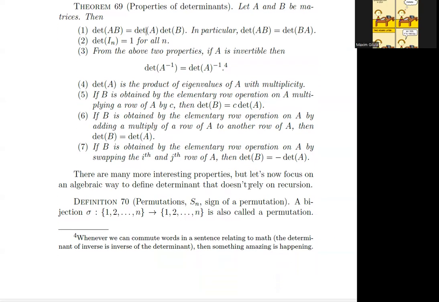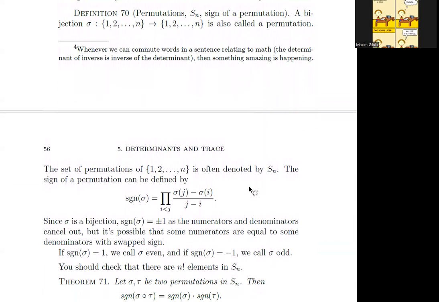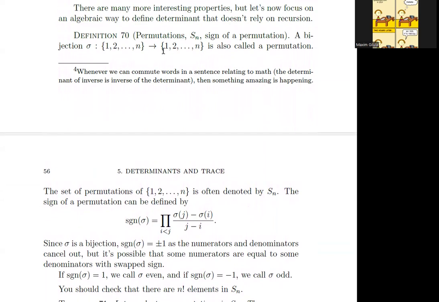So now let's talk about the definition of determinant using permutations. A bijection, a one-to-one and onto function, is a permutation. It permutes 1 through n. This is called a permutation. So the 1 could be anything, and then 2 has to be one of the remaining n minus 1 things, all the way down to when there's a unique choice left for n.